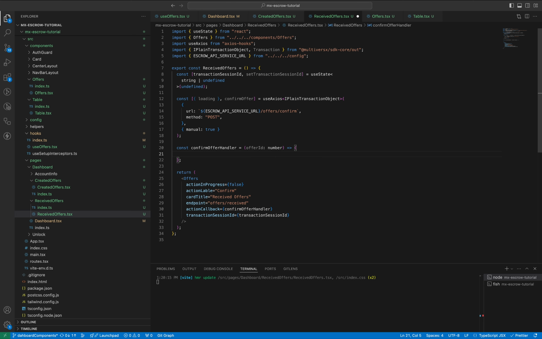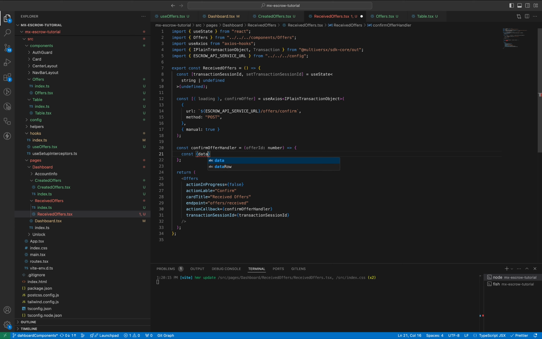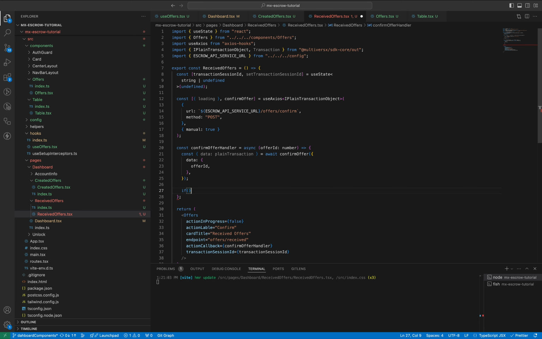So first we will call our confirm offer method, which returns our data, which is a plain transaction. We will define it as a plain transaction. So, we'll call the confirm offer with the data of our ID. We check for the plain transaction response.